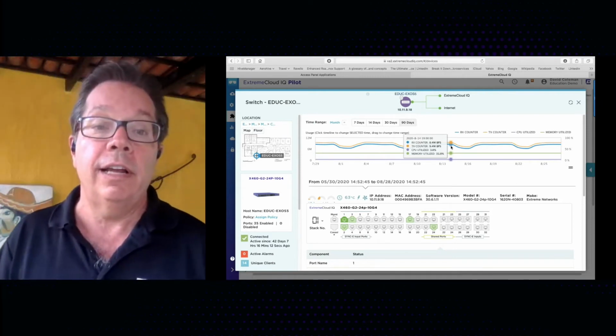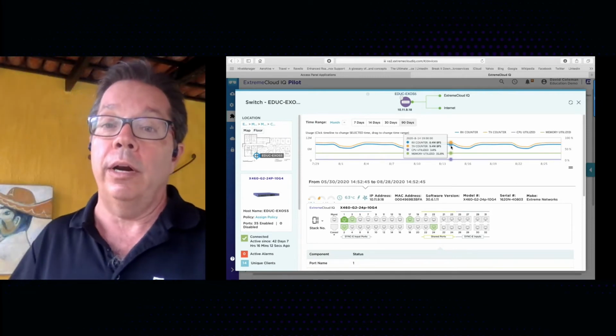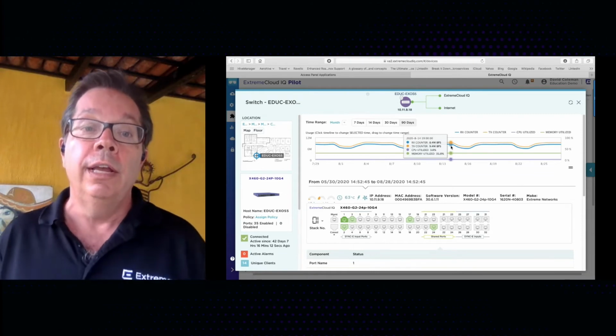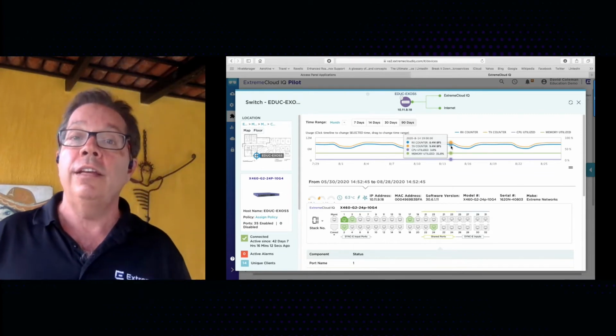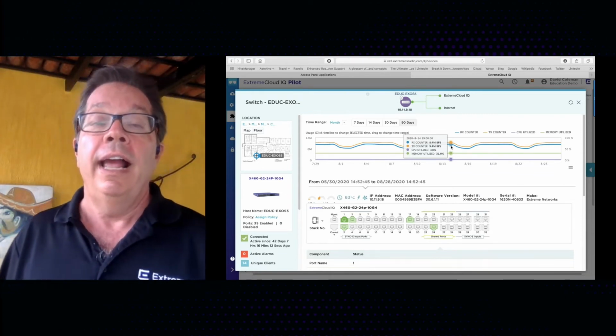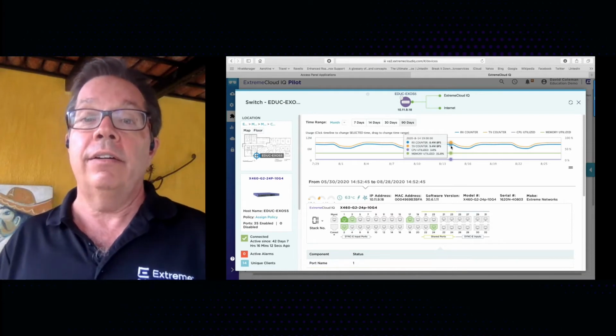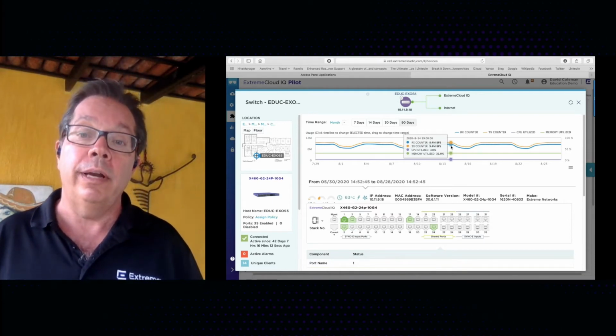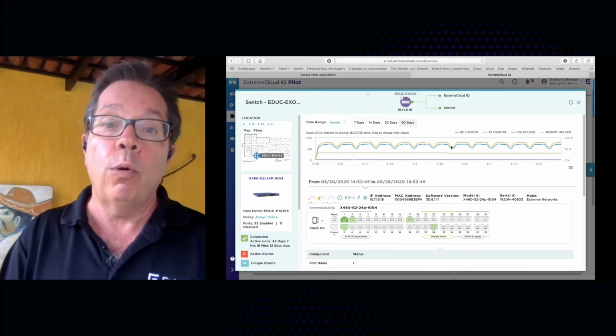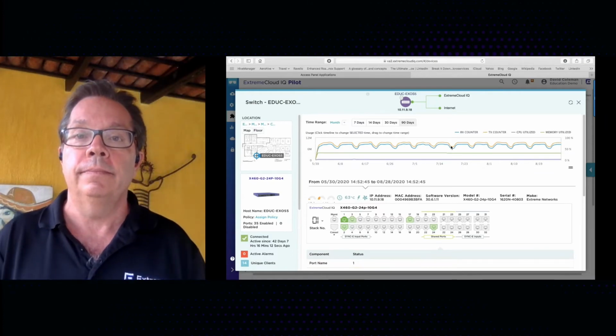Now we do this at a lot of different levels. We can do it at the switch level, on other device levels like branch routers and access points, and also at the user and client level. Having that 90-day data horizon provides value, and that of course takes storage in the cloud.